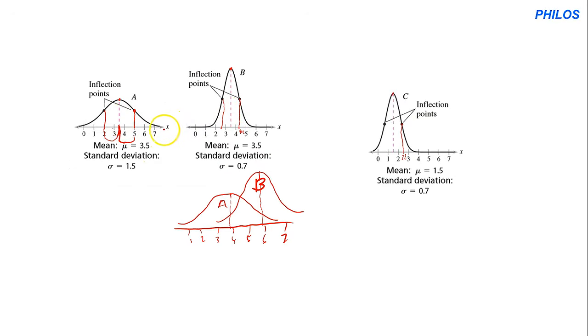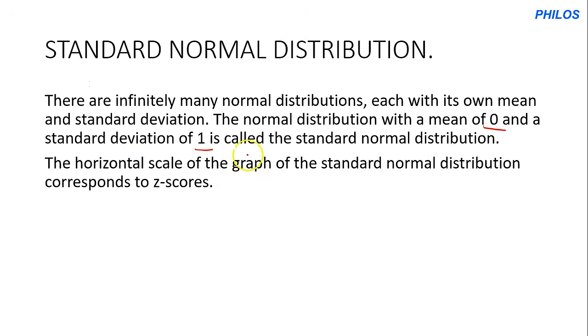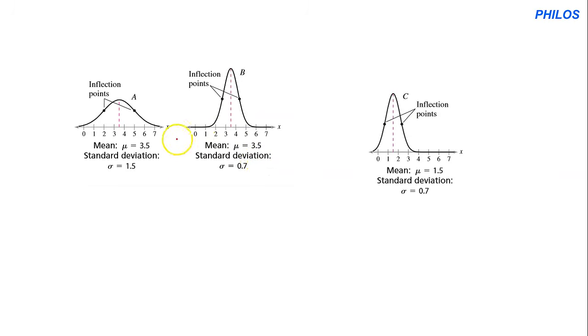For this particular one, you realize that this is the x-axis, isn't it? We can convert this to a standard normal curve. But when we are converting it, it means we are converting this x to z. So we can convert this also to a standard normal curve. So let's look at how to do that. Before you can do that, you need to know the formula for z. Now, z is equal to x minus mean, divided by standard deviation. That's the formula.